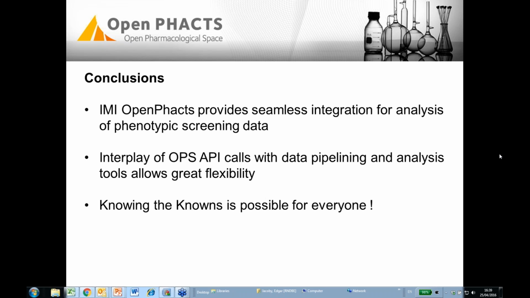Based on the target information in Open PHACTS, we get compounds, and based on target information in our database, we also get compounds. Then we try to reconcile them: the compound structures must be called the same, the activity data must be called the same, the target must be called the same, and the description must be called the same. So there's a lot of matching that you can do without touching your internal data too much.